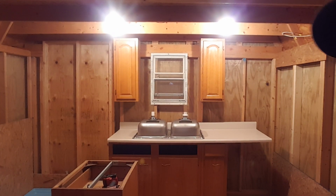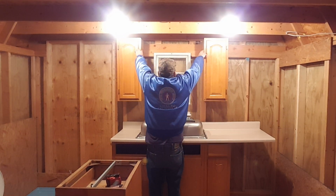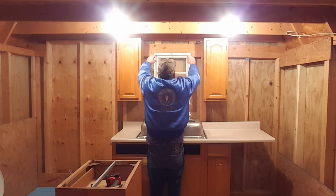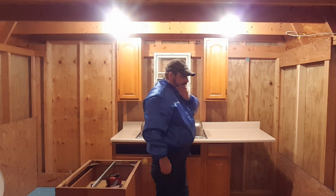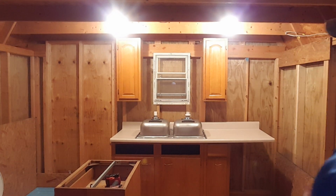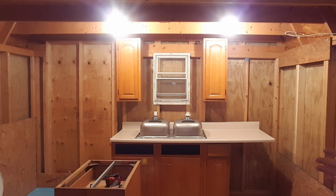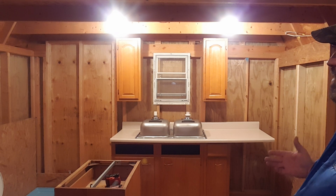I know the lights are going to bug you guys, but I could also come in up here and make a valance box to recess a light up in. Because like I said, all them cabinets are getting painted white. I don't know if you've noticed, the tops don't match the bottom anyways. I'm doing with what I've got, but I'm using all real wood. These aren't no particle board, no nothing. So this is what I'm sticking with. I'm not going to go out and spend a bunch of money on cabinets when I don't have to.